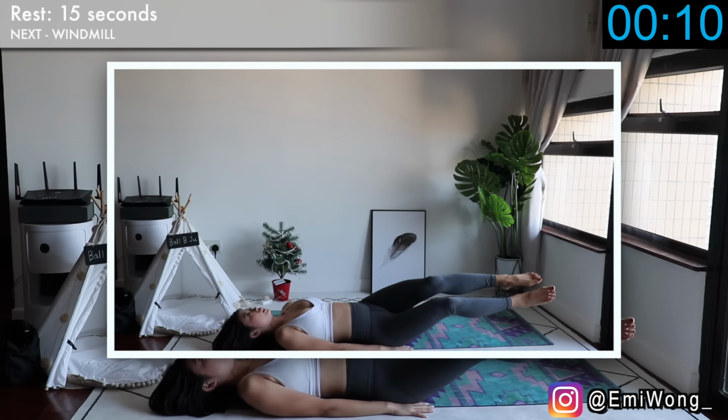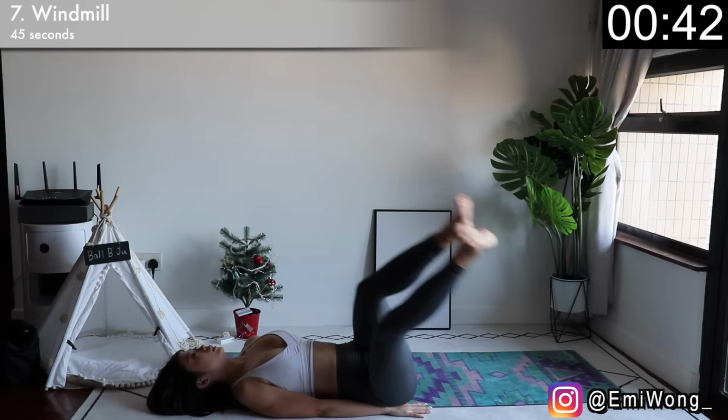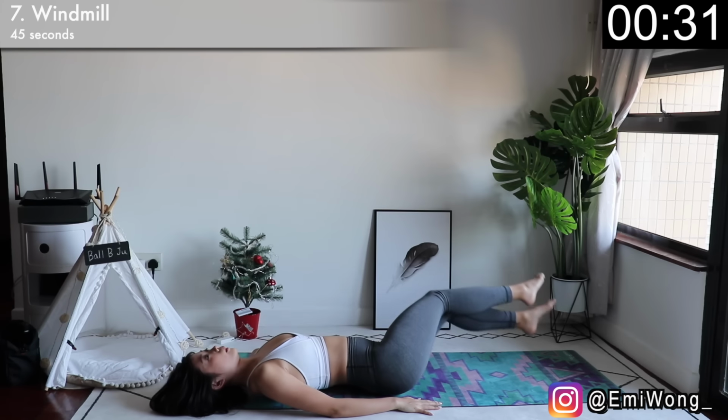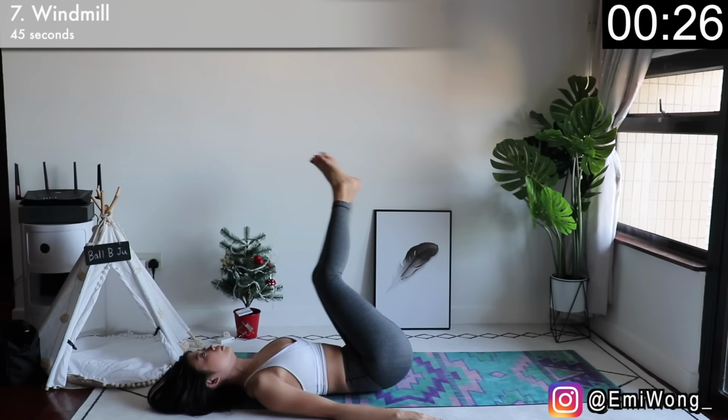Our seventh exercise, windmill, to hit our lower abs from all angles for a complete burn. Hands below or next to your bum, lift your legs up with a slight bend in the knees. Then make a big circle, as big as you can, from one side to another, without touching your feet back to the floor. Then rotate back to the other side. You'll feel the burn all around the lower abs from side to center, and that's our goal. You're doing great. Keep pushing, keep making big circles, no stopping.